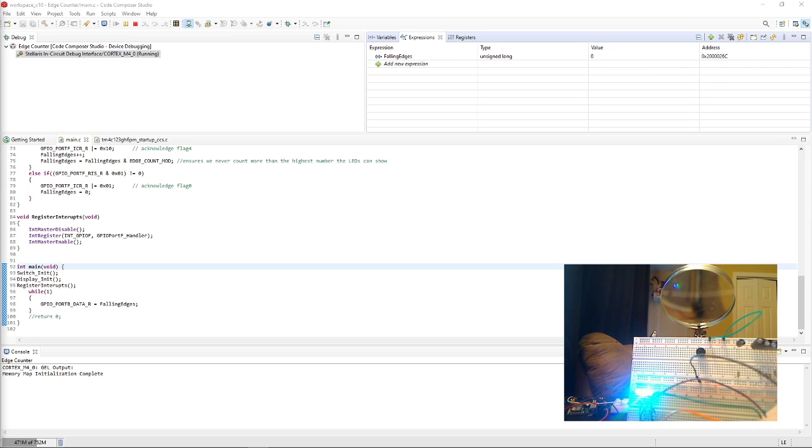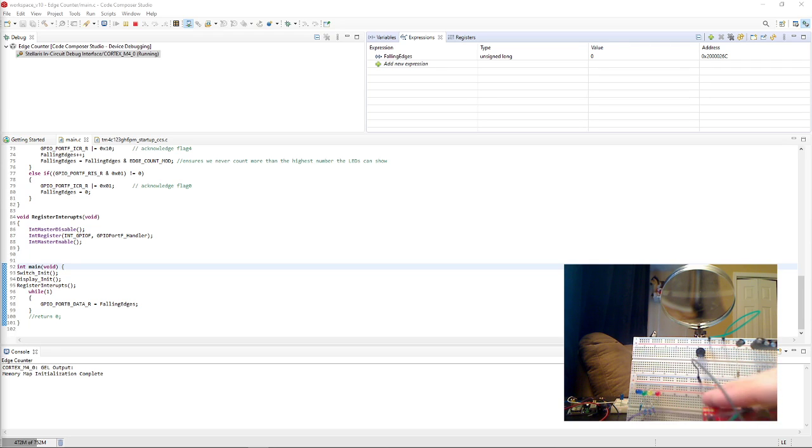And as you can see, we are getting increments, but it's kind of double counting in a weird way. And it will reset. So now we can go back to that account for bounce function that we talked about. Oh, yeah, I'll show you this. This is switch 1, this is switch 2. So you hit switch 1, and it double counts to 2, double counts to 4. Actually, it double counted to 5. So yeah, it's counting wildly differently than what you would expect. But it does clear right.